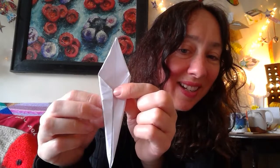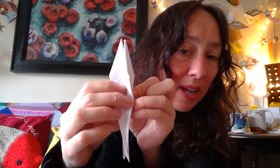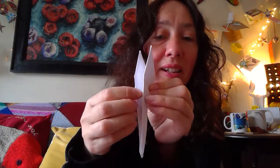So in Japan people learn this at kindergarten, my word. It's not the easiest thing to do. As I said, this is a challenge, but that's a really good thing to do. So just to show you again, I took one side, I turned it sideways, I lifted this up and I folded it into itself, which sort of toughens it up, gives it a bit of character as well. Oh, it looks like a head's emerging already. Can you see? And I'm going to do the same with the other side.